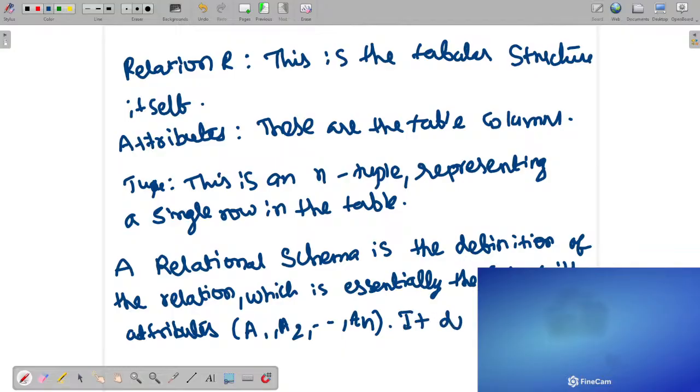It describes the structure but contains no actual data.